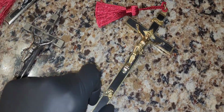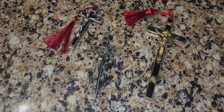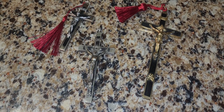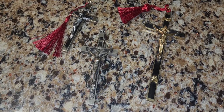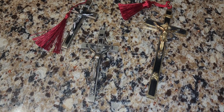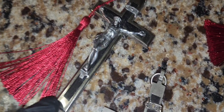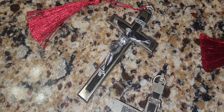All right, so let's go ahead. What do these sell for? It varies. You can find one of these on eBay for 20 bucks, or for 150 bucks, 300 bucks, 350 bucks. Now, a lot of sellers erroneously call these World War II crucifixes or World War II chaplain crucifixes. I'll tell you why. They do it because it makes the story more interesting, or they'll call it a World War I crucifix, just to make it more desirable. It does not mean that it was used in World War I. This one is probably mid-century, and it could have been made during World War I, but that doesn't mean it came from World War I.